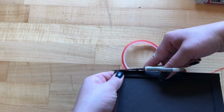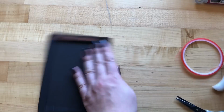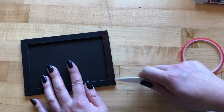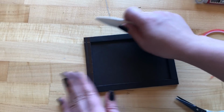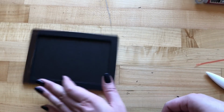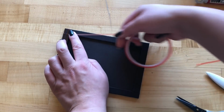And then also with double-sided tapes, you do want to make sure that you get a really good burnish down, making sure that the tape is going to stay where you want it to stay, and the back will come off a little bit easier when you apply it this way. Okay, so looking good. So after we've added our tape up there, we want to do the same on all 3 edges.